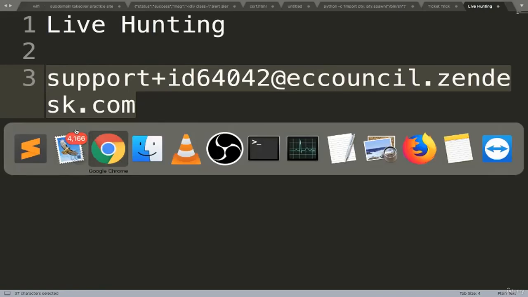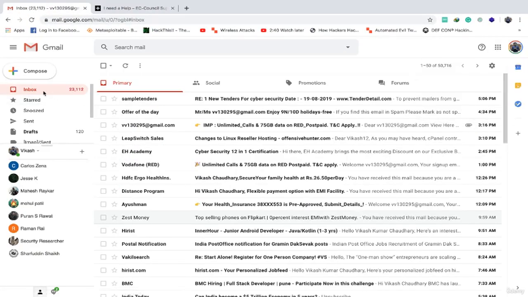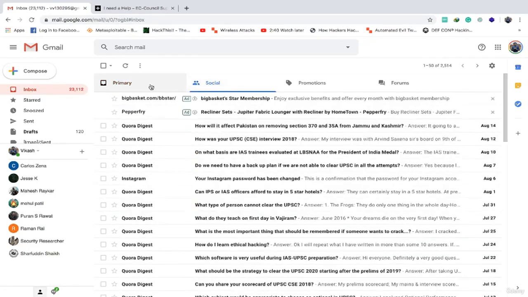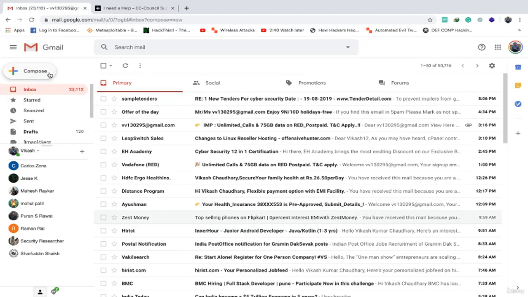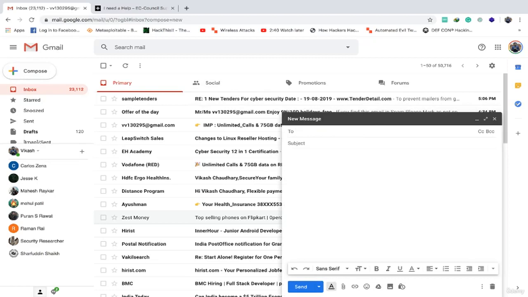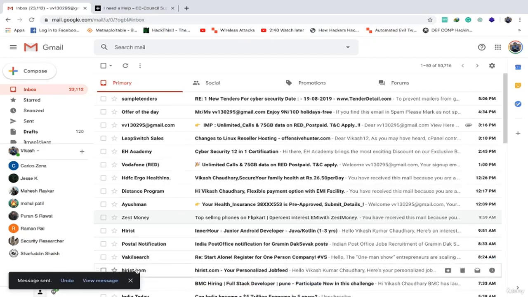If you receive an email to this registered email ID, then there is a vulnerability. But the problem is right now we haven't received any kind of email. Why? See, it's not coming. If it's not coming, that means it's not vulnerable, because you are not able to use that Zendesk email ID. Now if you compose this email from the registered email ID, not this one, but from the support plus ID, to hi testing for ticket blah blah, let's click on send now.